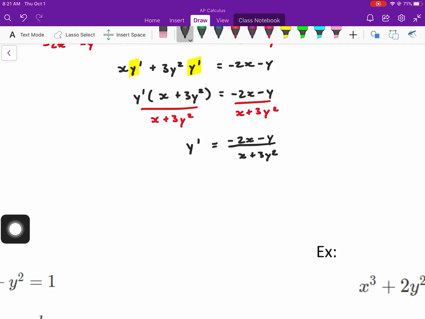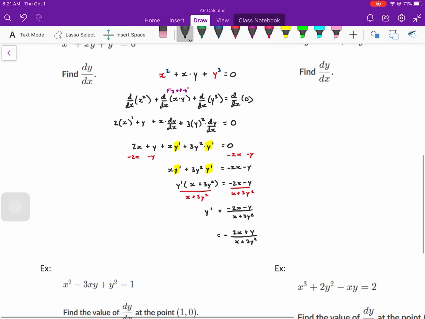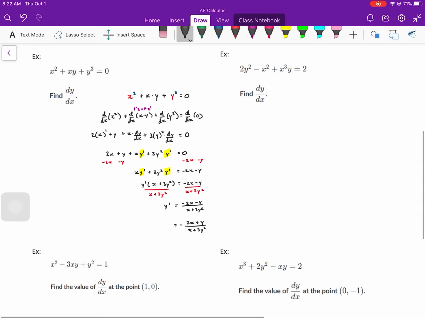This is good. Sometimes, in multiple choice, they might factor that negative out to the front, and this becomes a positive 2x plus y. We're just factoring out of both terms from the top, that way we can put it in the front. So they might change that a bit. So kind of a lengthy process. I mean, we broke it down to a little more of the details, right?